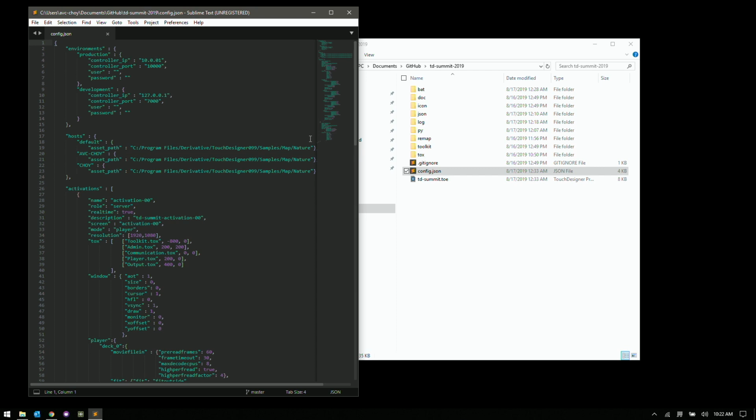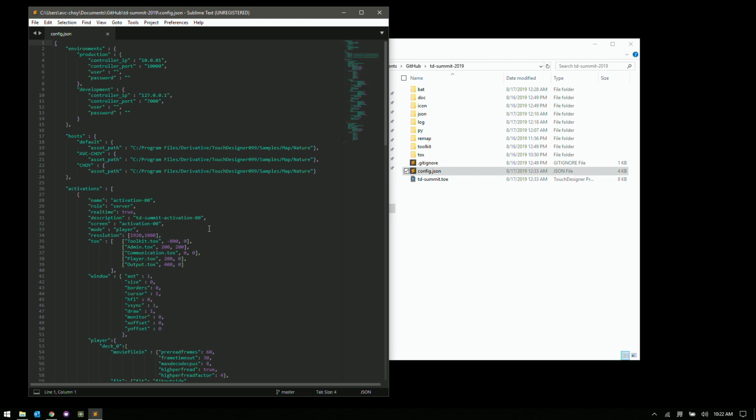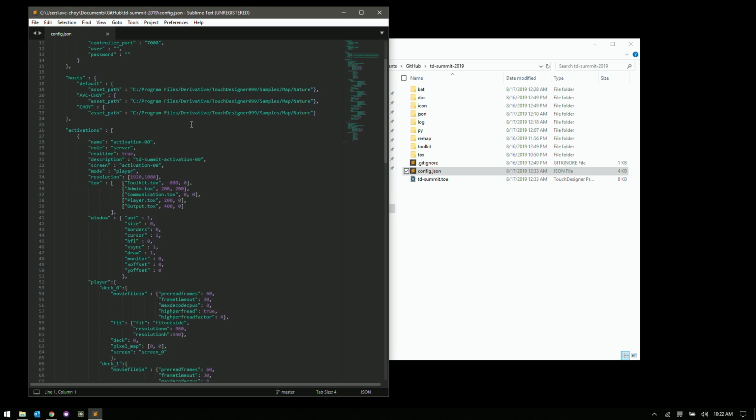If you're the only developer, but when you have to start working with other people, it's literally impossible. So the technique that we use, and really anybody that does larger scale installations where you're managing more than one instance, is using a config file to launch things up. We'll go through all this as we go.